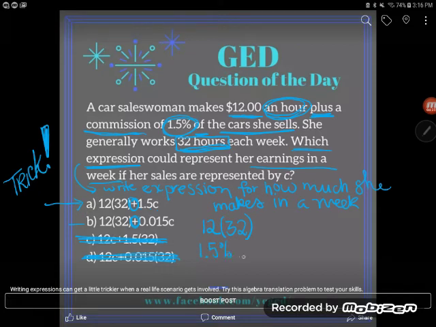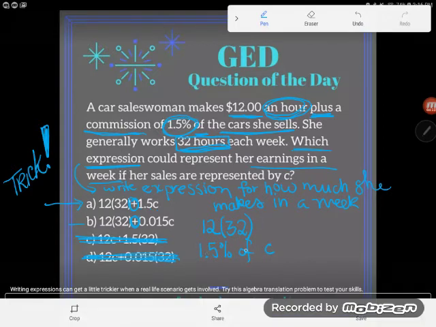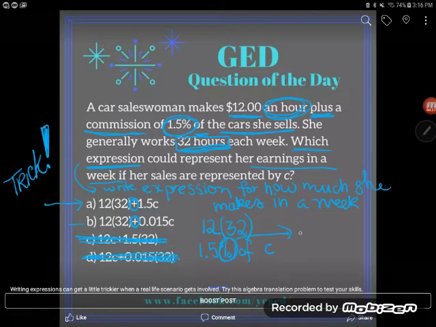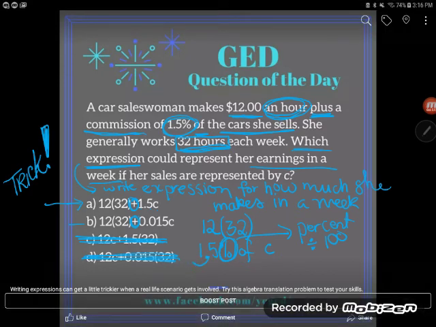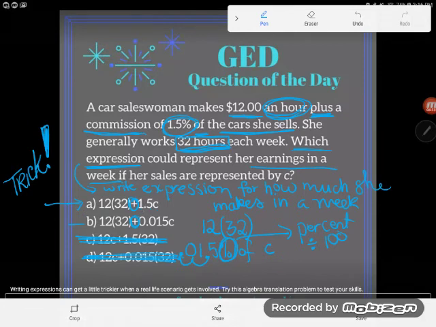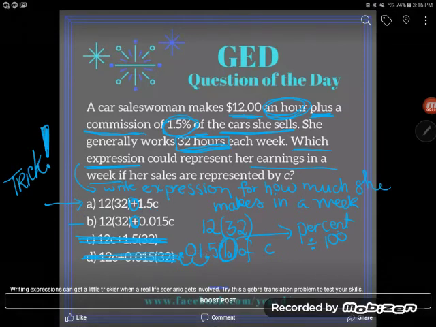Okay, so what we need to realize here is the way percents work. It says that she makes 1.5% of that C. So I do agree with you that these two things need to multiply, because of does mean multiply. However, what does percent mean? Percent literally means out of 100. Percent means out of or divided by 100. Before you can use a percent, you have got to divide it by 100. And so my quick, lazy way to do that, and you could do it in your calculator if you don't believe me, is to move decimal places once, twice. And I see that 1.5% is the same as 0.015.